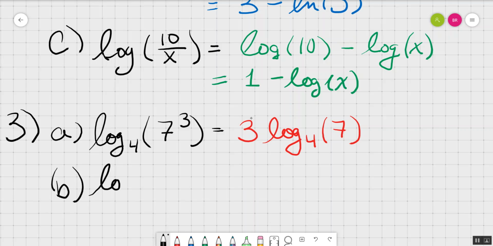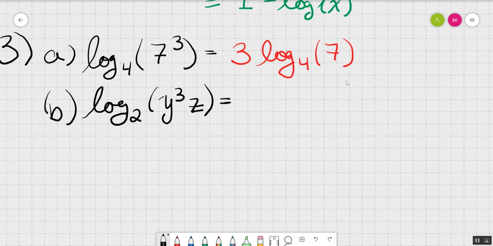Next up, let's do the log base 2 of y cubed z. So here we have to be careful and actually use 2 of the rules at once. I've got multiplication and a power going here. Remember, the 3 is only on the y, so I can't use the power rule right away, because the exponent I'm interested in is that cube, and that cube is only on y, it's not also on z. So first I'm going to have to use the separation of them being times each other, so I'm going to rewrite it as addition first.